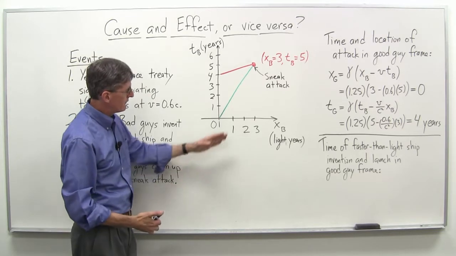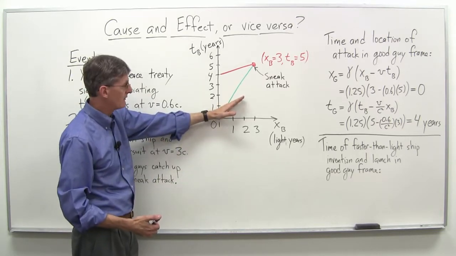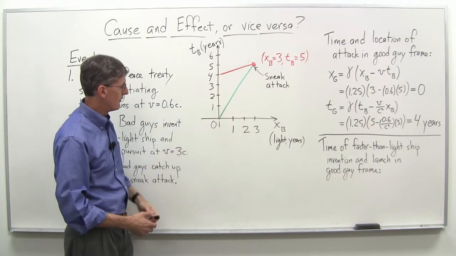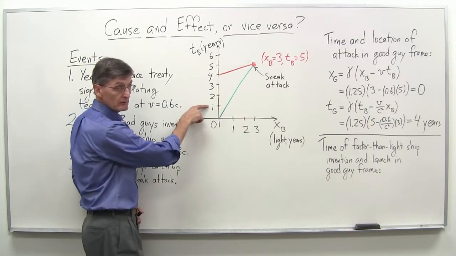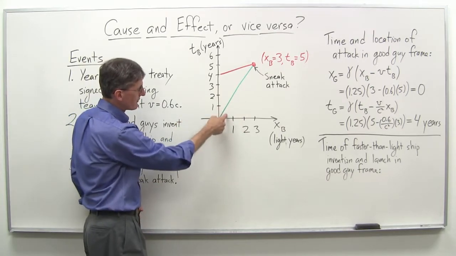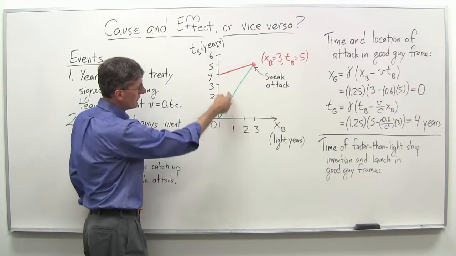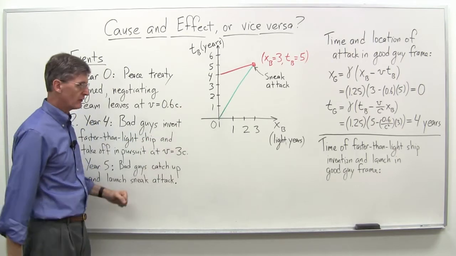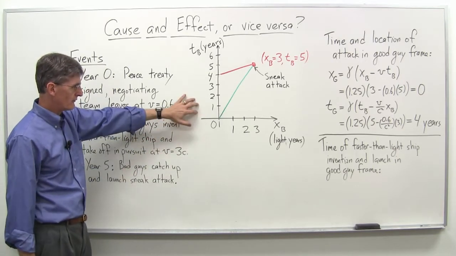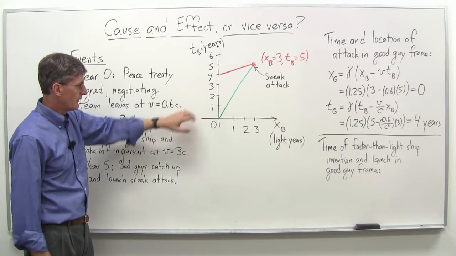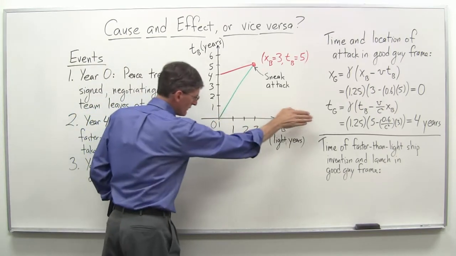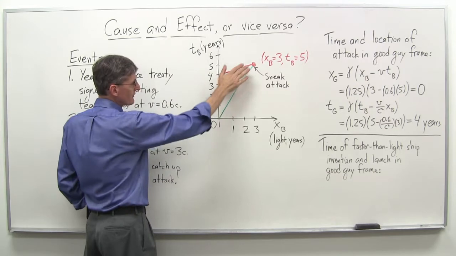And if the speed of light is at a 45-degree angle here, this roughly is 0.6 C as we've drawn it. In other words, in 1 year, they go about 0.6 of a light year. In 2 years, they go about 1.2 light years, and so on and so forth. Not precise, but pretty close in terms of the units and the scale involved. So they're traveling along here, going back home. This is their world line at 0.6 C.